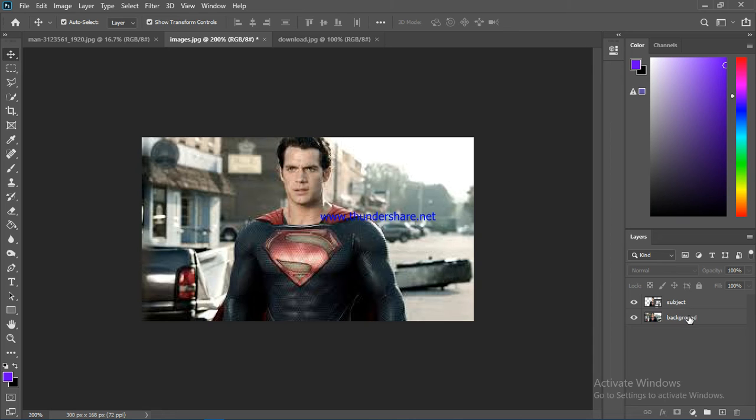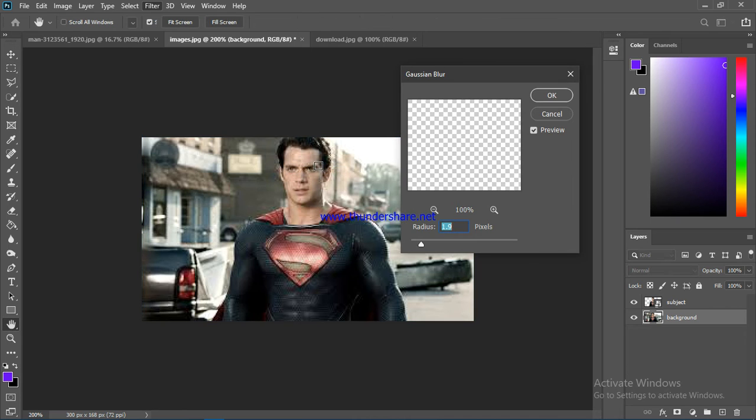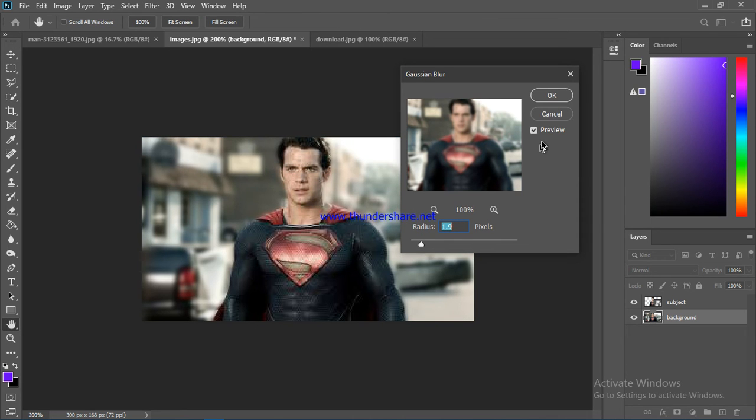This background right here is locked, so make sure you click on this lock to unlock. And we're going to go still to our Filter, and right here we go to Blur and Gaussian Blur. Right here you're going to click on Preview in order for you to see whatever is happening here.